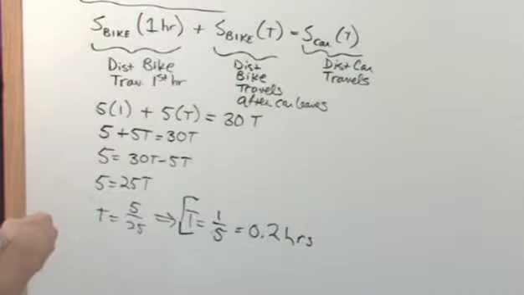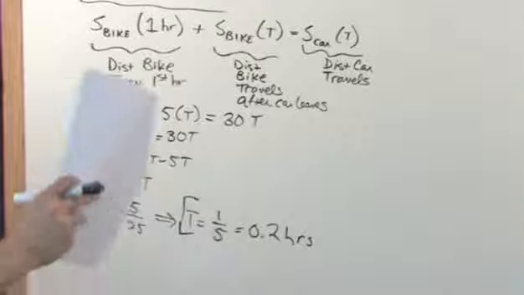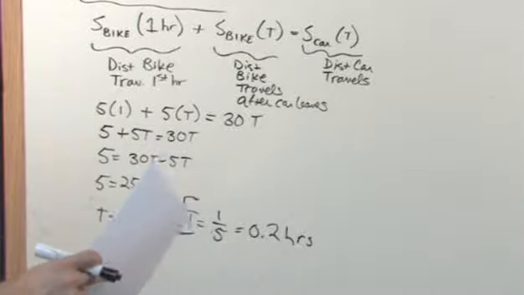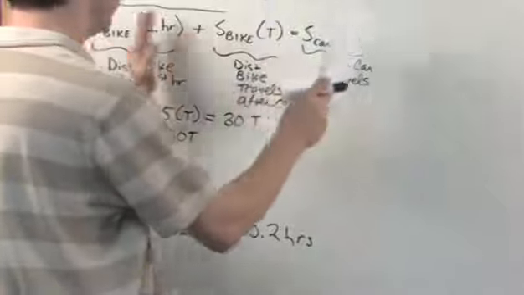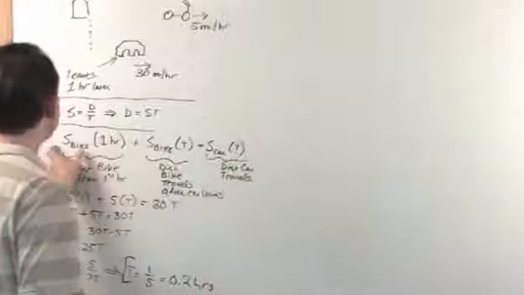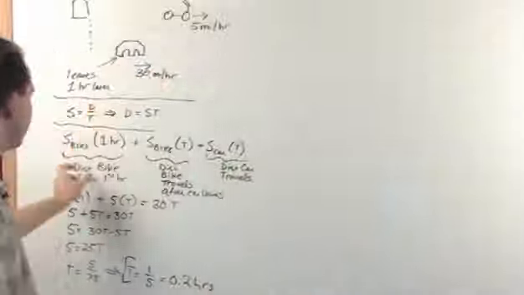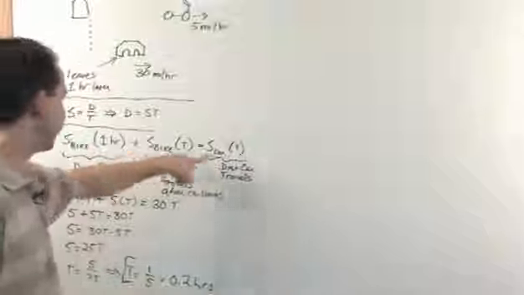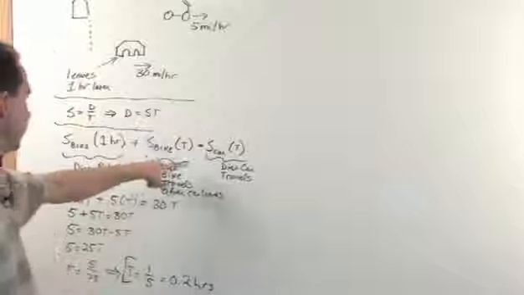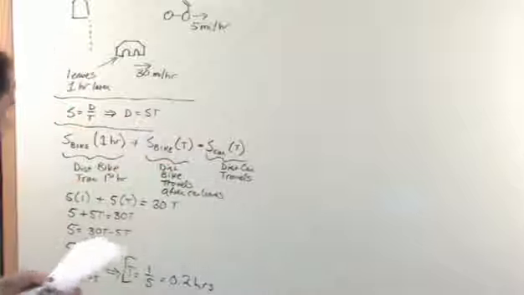It's hard to know exactly what equation to write here, but the main thing to remember is that when something overtakes something, the distance is the thing that's constrained. The distance traveled here is the same as the distance traveled here. We knew the speed of the bike in this case. We knew the speed of the car in this case. t was the unknown, and t is wrapped up into this expression for the distance, so that's how we were able to write the equation for t.